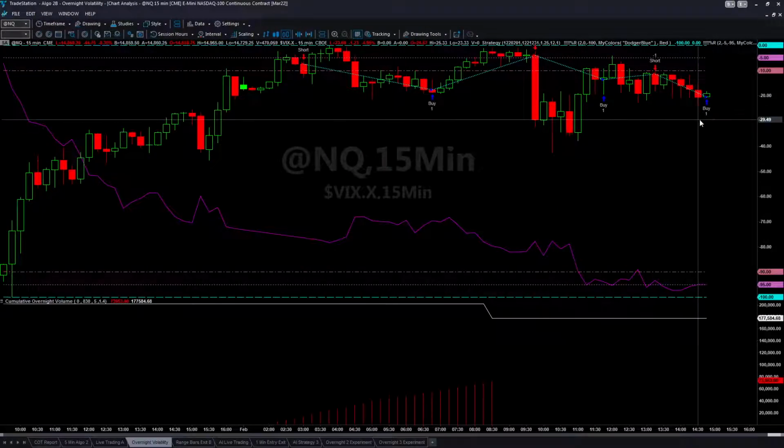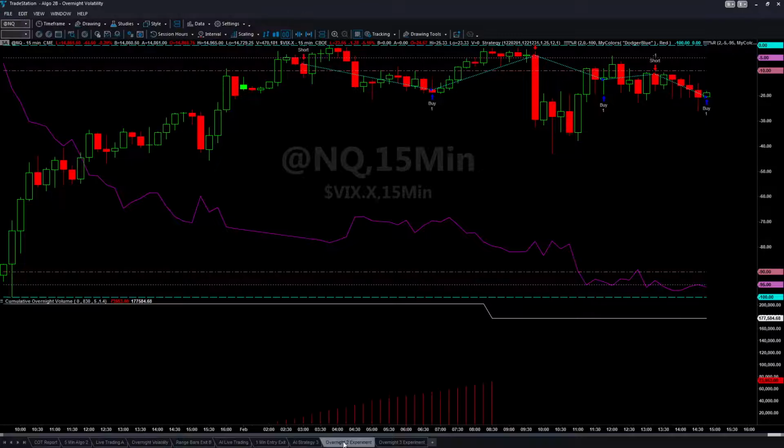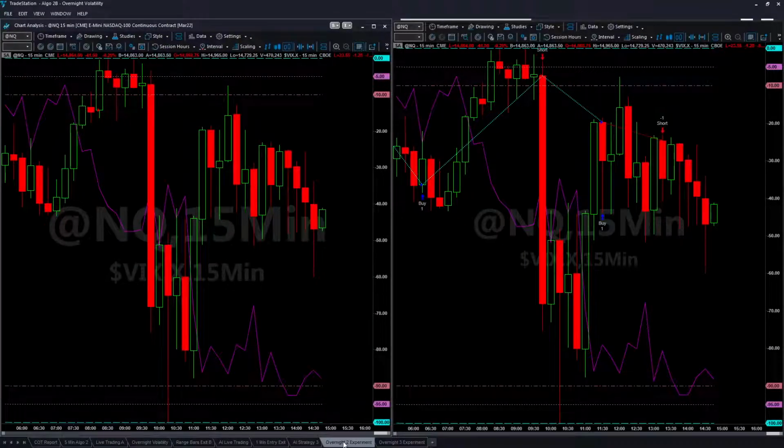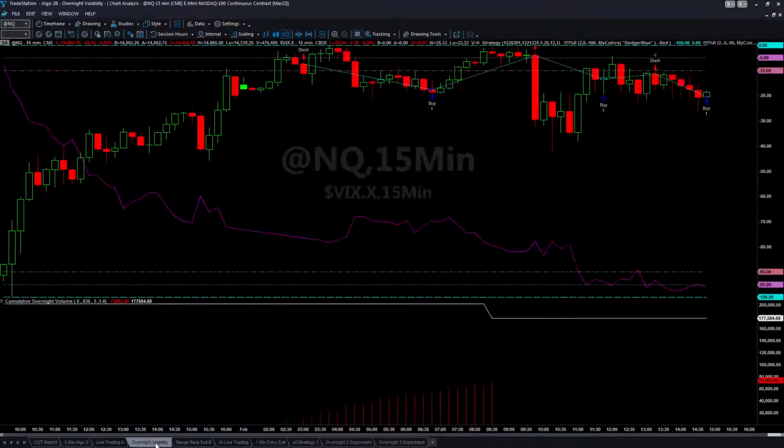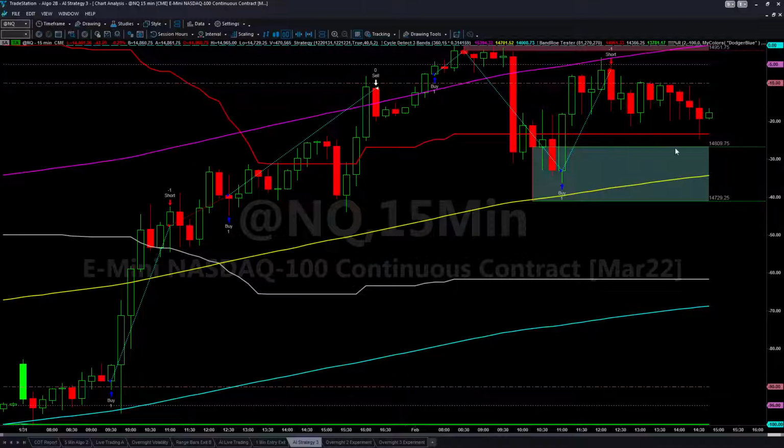Got a signal right here. BX is still long here, and the short closed. We are looking for this one. Nothing with this one, nothing with this one either. GX long is still going. I think the signal was probably premature. I'm sorry, this one is the GS.